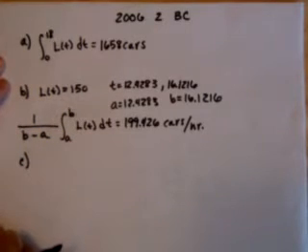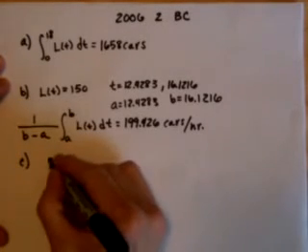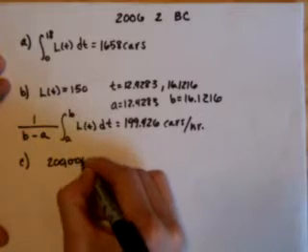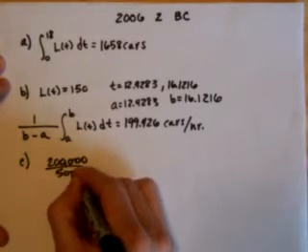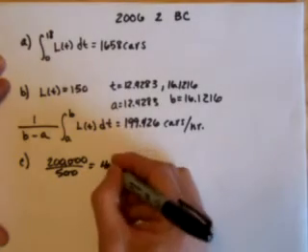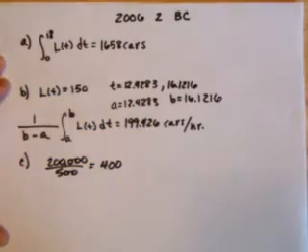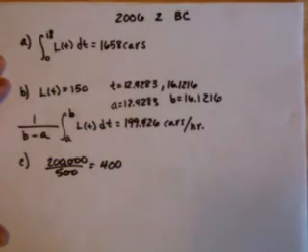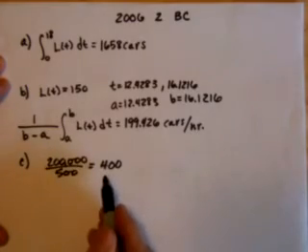Part C says traffic engineers will install a signal if there is a 2-hour time interval during which the product of the total number of cars turning left and the total number of oncoming cars traveling straight through is greater than 200,000. And you know the oncoming one is 500, so you would start off by doing 200,000 divided by 500, which gets you 400. So essentially we want to know if there's any interval where we get 400.